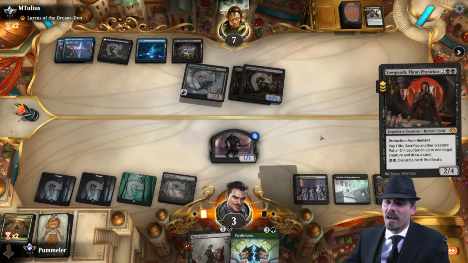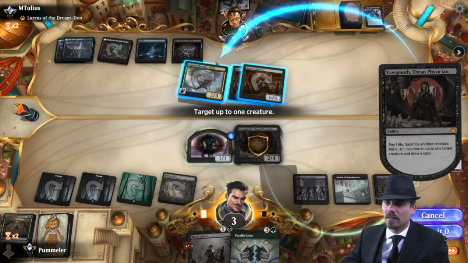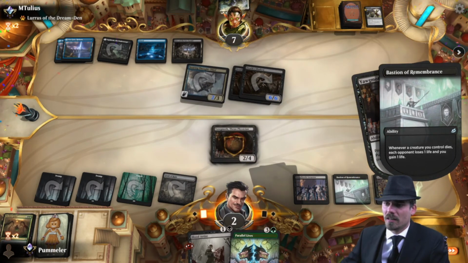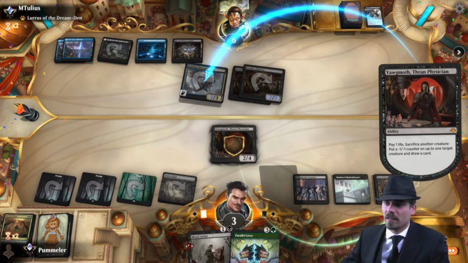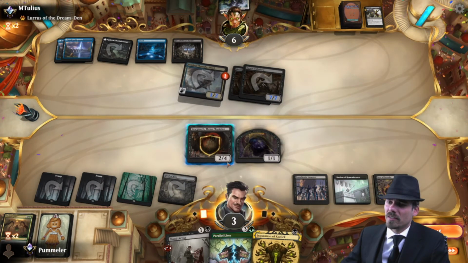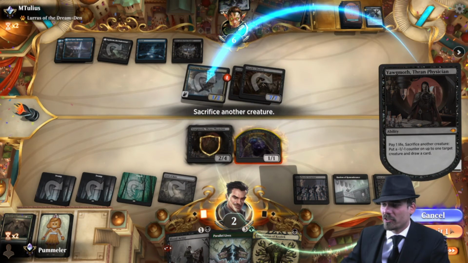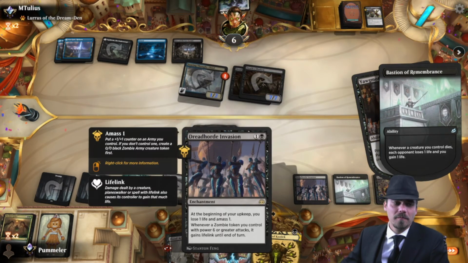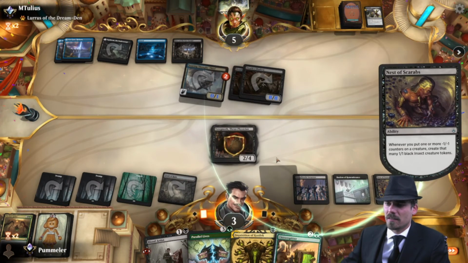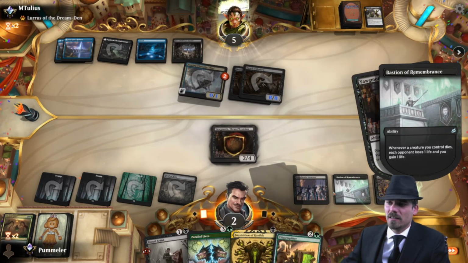Did we get there? I think we did. Alright. Sacrifice another creature. Drain. Yep. Holy cow, folks. That was just terrifying. I thought for sure we were dead there. Alright, Bastion of Remembrance. Drains. Bastion of Remembrance. Drains.